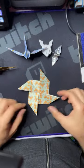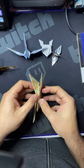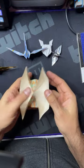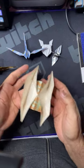If you want the catamaran back, just unfold that back, fold it down the center, and open up the pockets. Oh, look, it's a catamaran now. Catamaran is like a double-sided boat. See that? Pretty cool, right?